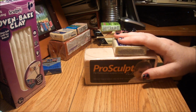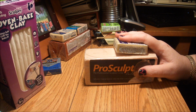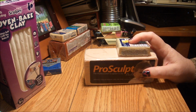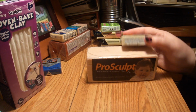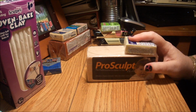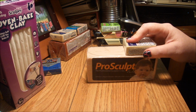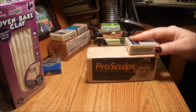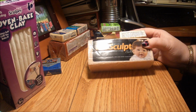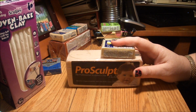I also know that once this stuff is baked, if you do decide to carve it or shave it or sand it, you want to wear a protective material around your mouth and your face so that you don't breathe in any kind of dust from it. I mean, it maybe doesn't say that anywhere on the packaging, but it makes sense to me to do that, just to save yourself the trouble of finding out the hard way down the road, with something you came to love, that became a long-time hobby and a craft for you, that you had to die from it.